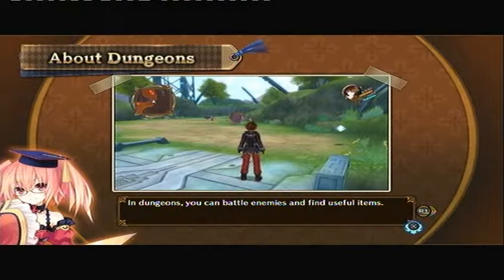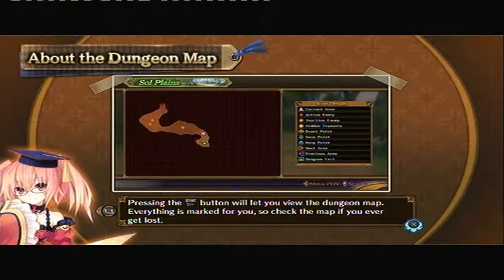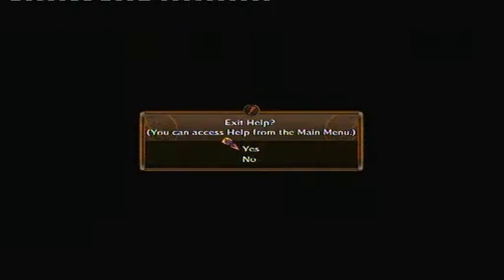In dungeons, you can battle enemies and find useful items. Dungeons also have save points and treasure crystals inside. In dungeons you can only save at save points, so be very careful. Pressing the start button will let you view the dungeon map. Everything is marked for you, so check the map if you ever get lost. Yay.